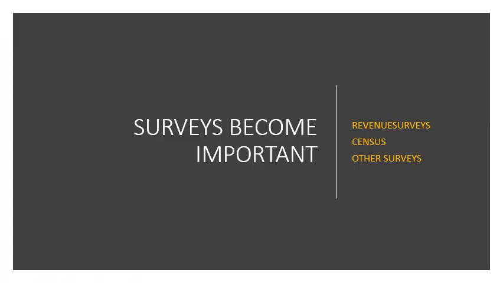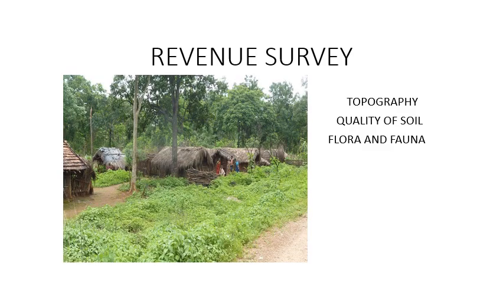Now let us see the other topic, surveys become important. In that, we can see the three divisions, that is revenue surveys, census, and other surveys. The practice of surveying also became common under the British period, and they believed that a country had to be properly known before it could be effectively administered.